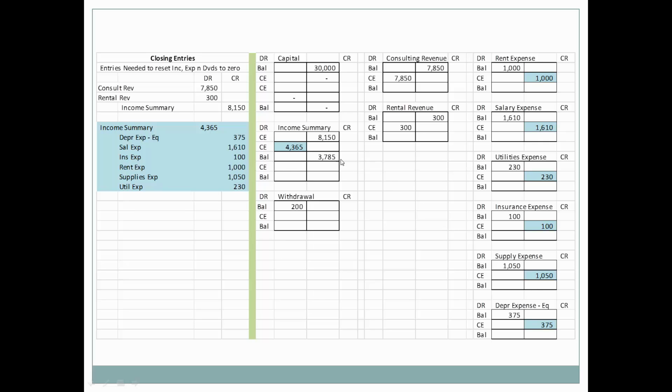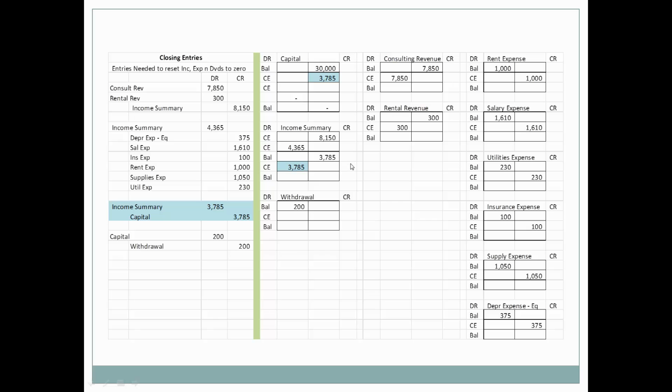Next, we have a balance in the income summary account of $3,785. So our next journal entry, and this is what we'll do every time, is we want to go ahead and do a closing entry to close out the income summary account. So that'll be $3,785. So our balance before this was $3,785. This closing entry is $3,785. The debits from the balance, taking into consideration our new debit, means that our debits equal our credits, so this will be a zero balance.